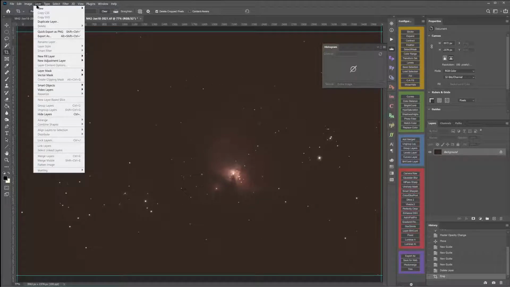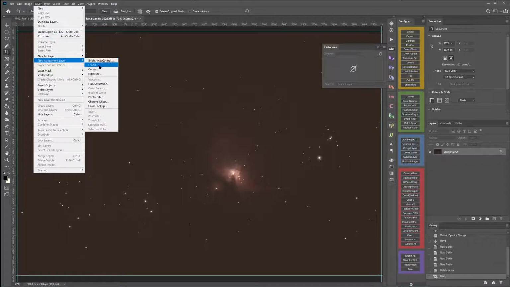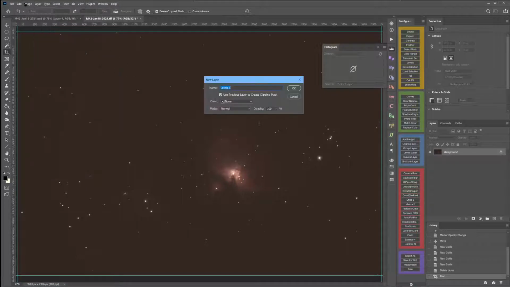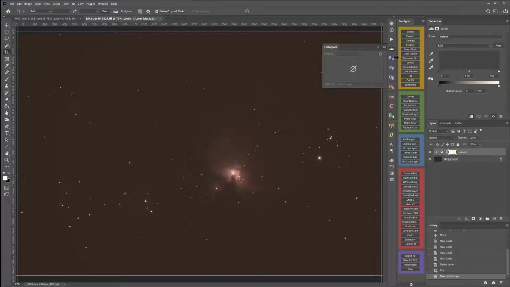the levels dialog, adding an adjustment layer for levels, which, most of the, well, not most, but my most commonly used Photoshop options, I've got mapped to buttons over here along the right. So you may see me using them as often as instead of digging through the menu. But anyway, we're adding a level, so let's okay that.